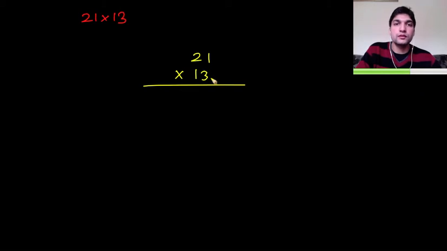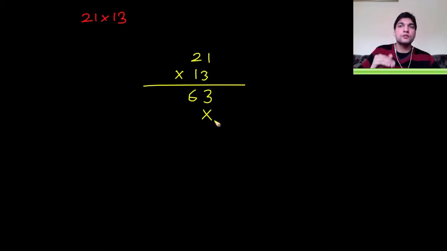We'll take 3 first, we'll multiply this 21 by 3 first, and then we'll do for 1. So look at this step very carefully. 3 times 1 is 3, and 3 times 2 is 6, right? And then I have to multiply with 1. But the basic step that is to be noted now, we have to leave one space blank here. So I can just cross that particular space.